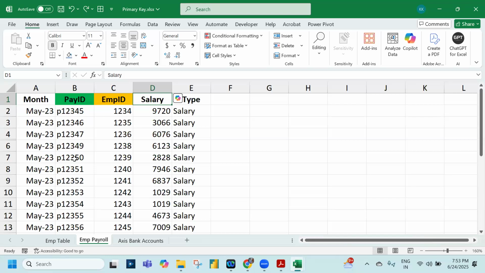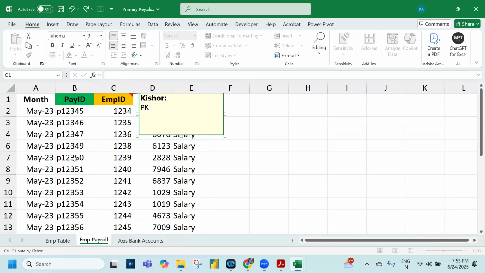But hold on. If I mark employee ID as a primary key in this table, that means I cannot repeat that employee ID once again in this table. Yes or no? 1, 2, 3, 4 employee ID is there. In this table, can I repeat this one more time, 1, 2, 3, 4 somewhere in the same column? Can I repeat it? No, because if I mark this as a primary key, what does it mean? I can't repeat it. It can't be duplicated. It is unique and not null, right?